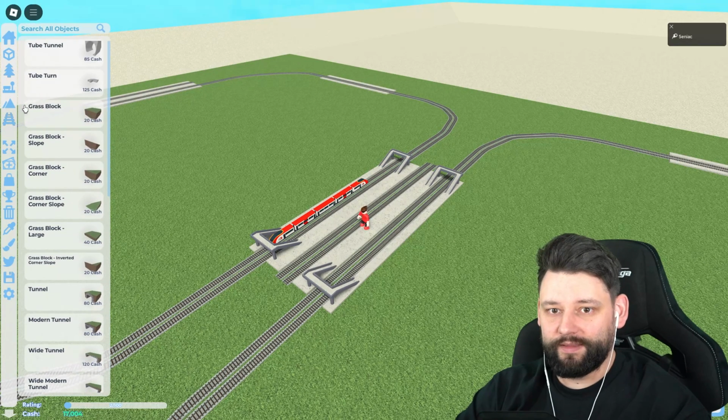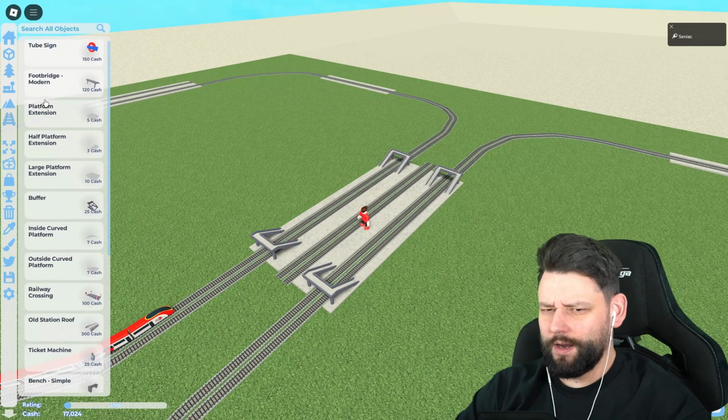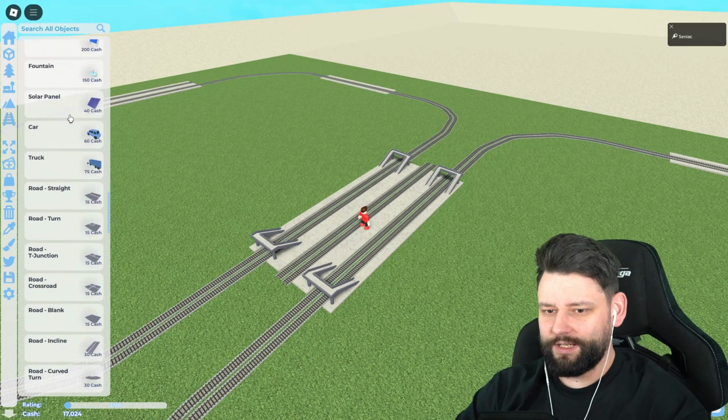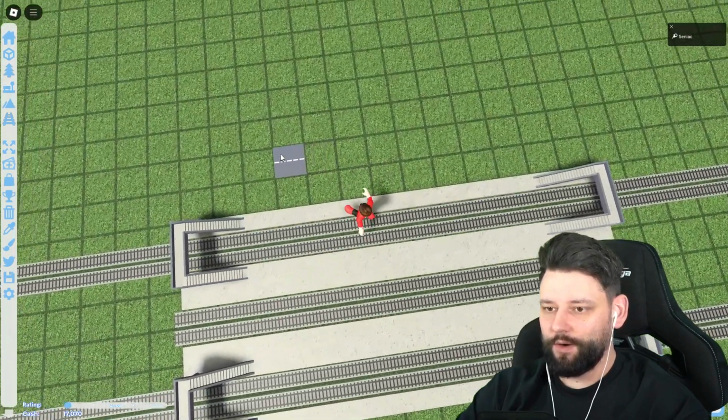Where have they put the road in this game? Like, serious. Hold on, guys. Where's the road in this game? Am I blind? There's the racetrack. Road. I found road. Straight road.